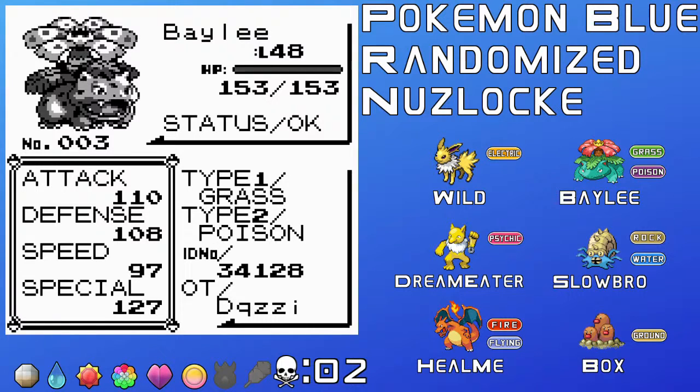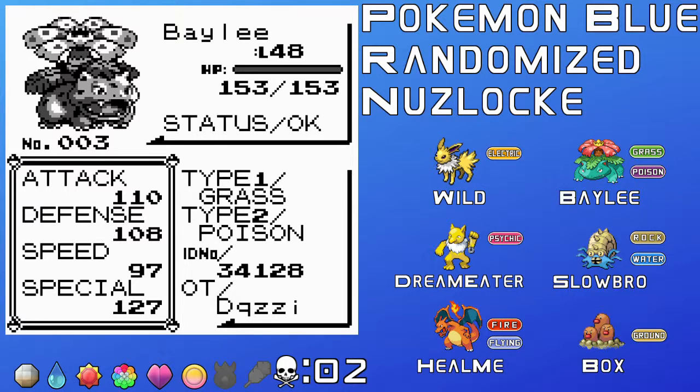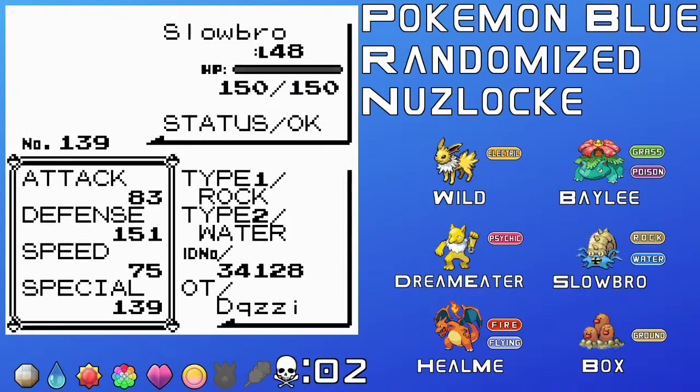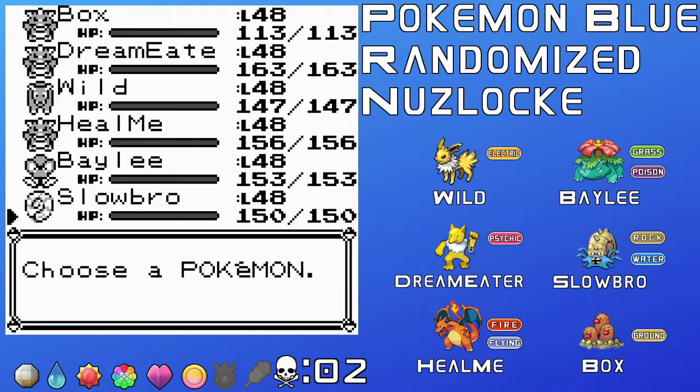The OG is out here, Bailey, our Venusaur, rocking Razor Leaf. I don't know the moveset all the way, so it's Razor Leaf, Solar Beam, Poison Powder, and Leech Seed. And last but not least, we got our slow bro, the Omastar, rocking Surf, Rock Slide, Spike Cannon, and Flash.